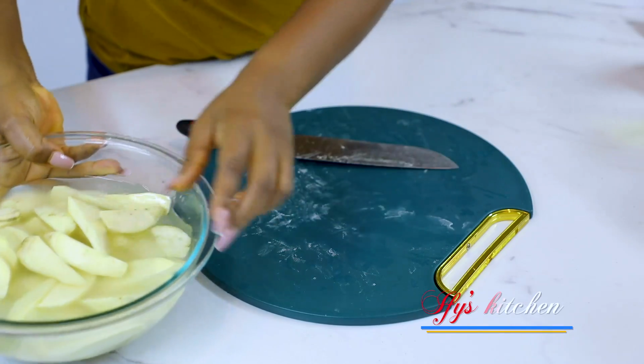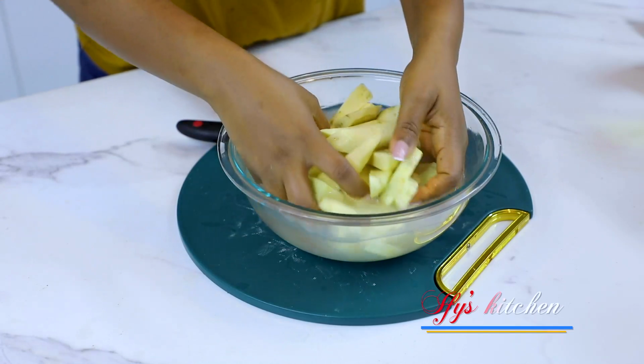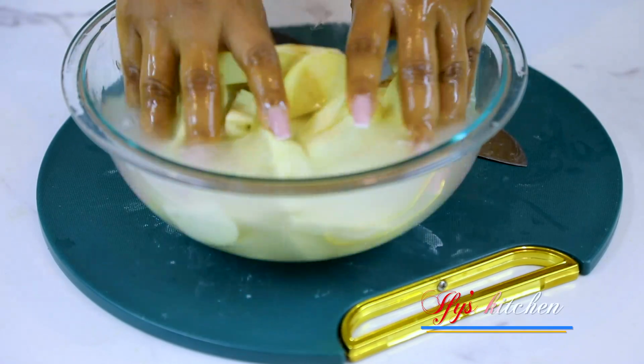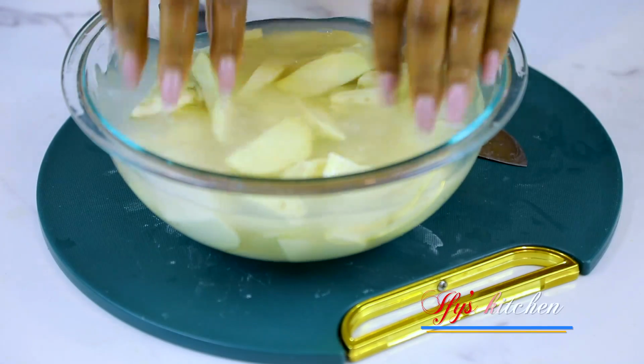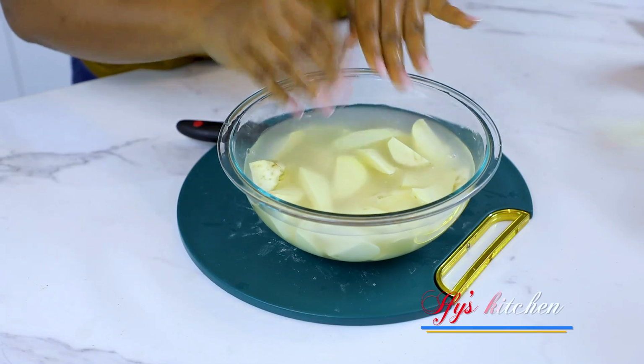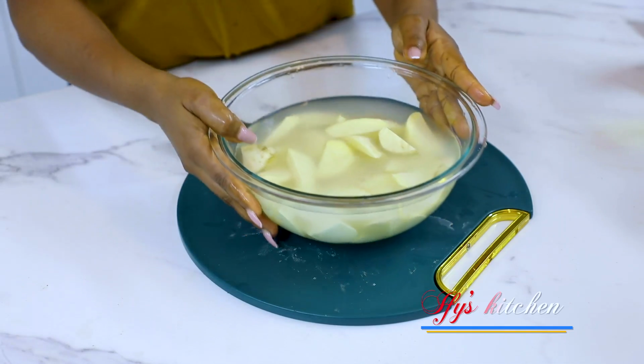It's very important that you put it in water so that the color does not change until you are ready to use the potatoes, okay? So I'm not ready to fry them yet. I'm just going to leave them in this water and move on to the next item.